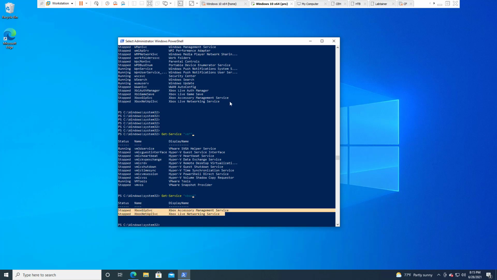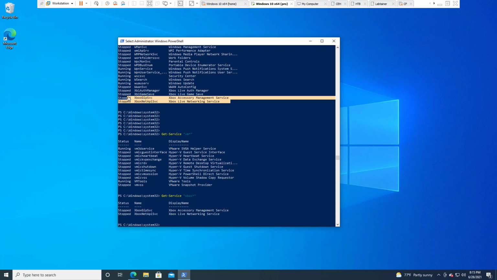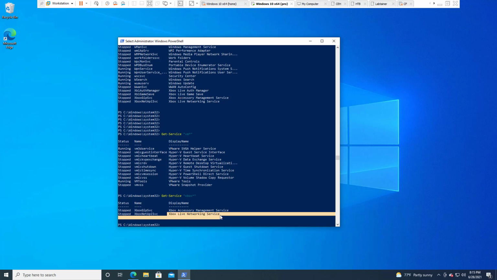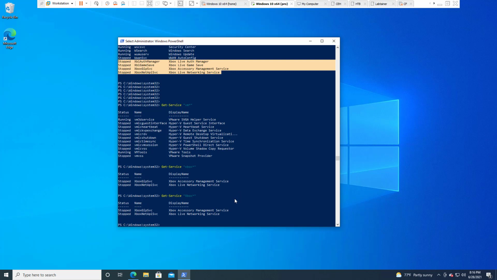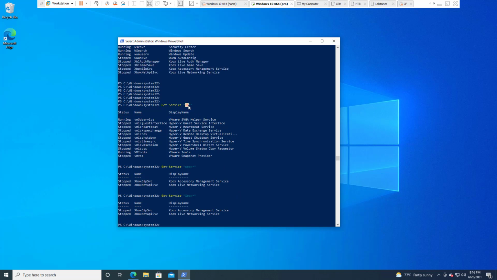So these are showing only 2 of them, which was really interesting. It should be showing... oh, yes, this is showing Xbox Live Network Service. So it's not showing all of them, which is a little weird. It shouldn't be case sensitive, but for whatever reason, it's showing 2 of the 4 services, not all of them. If we wanted to see ones that started with something and ended with a specific letter, we'd put the star first, because again, star is a wildcard, and those are from early scripting days.